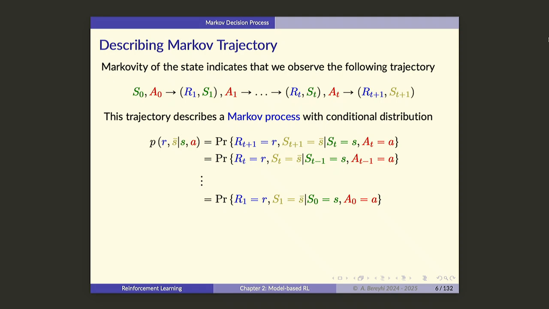Yes? R and S bar are not independent of each other necessarily. It could be, yes. Typically in many environments, the reward only depends on S t plus 1. Like R t plus 1 only depends on S t, S t plus 1. But in this formulation, no, they are not independent actually. But typically it's the case that when you know this green guy, yellow guy, you can just throw away everybody else. Typically, not all the time. Yeah.